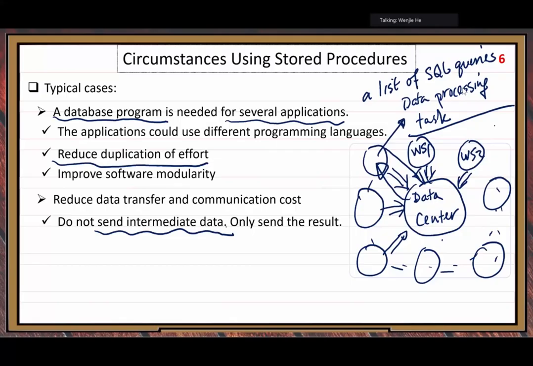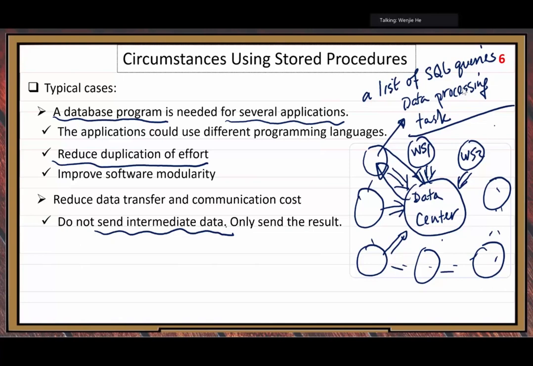For a list of SQL queries, you need to do data transfer for the intermediate data back and forth many times. Does it take a lot of time through the internet? It takes time.